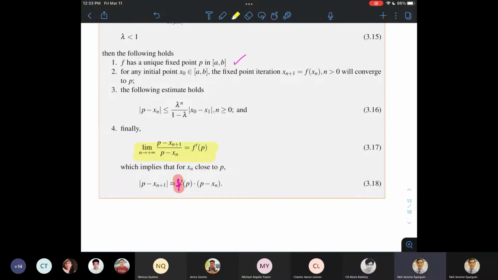Well, equation 17 is telling us one more thing, okay? That the rate of convergence of fixed point iterations is linear, okay? Kasi nga, di ba, ang fixed point iteration, titingnan mo ano yung power nung nasa denominator. The denominator has power 1. So this tells us that the fixed point iterations, assuming that the premises of the theorems are met, has rate of convergence equal to 1, so linear convergence with asymptotic error constant f prime of p. So mabagal din siya. Mas mabagal siya sa secant, mas mabagal din siya in general sa Newton-Raphson.